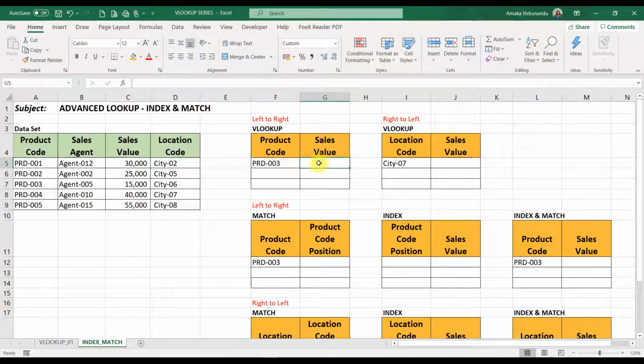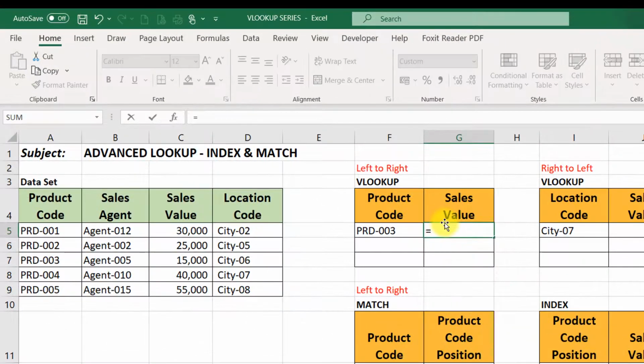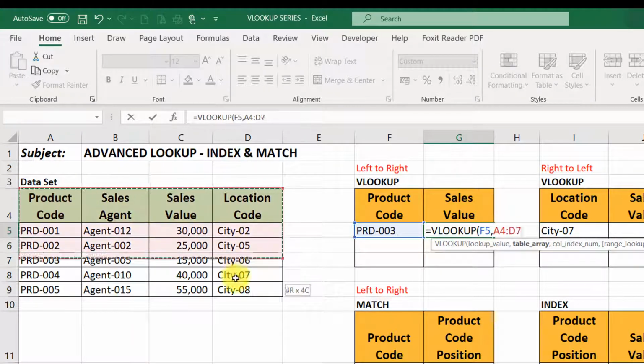I'll be using the VLOOKUP. Remember, you start your formula with the equal to. So I put my equal to VLOOKUP. Immediately, I have the option. I select using my tab key. What value am I looking up for? I'm looking up for this value. All right. So where am I looking up for this value? There's a table and this is my data set.